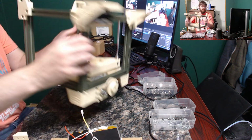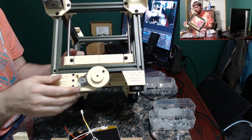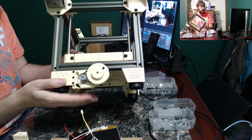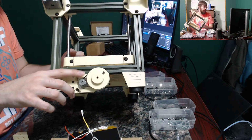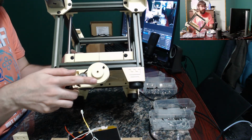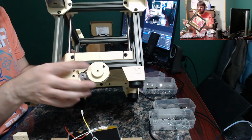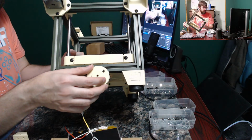So off stream, I have finished up my geared Z. I have my motor here mounted and tensioned. This is a 188 millimeter closed loop belt. I have 3D printed this 80 tooth pulley. This is a model off of Printables.